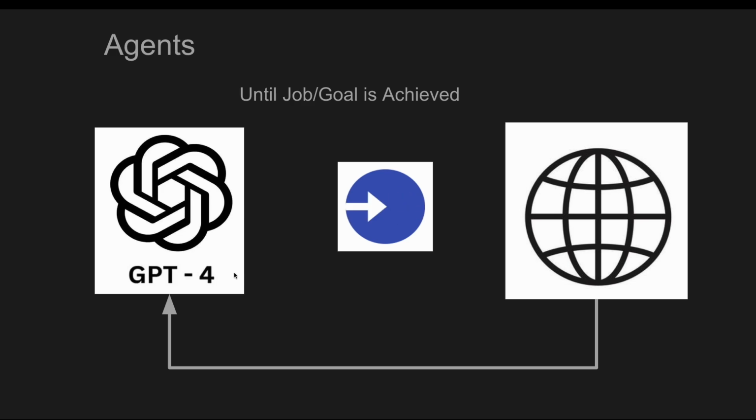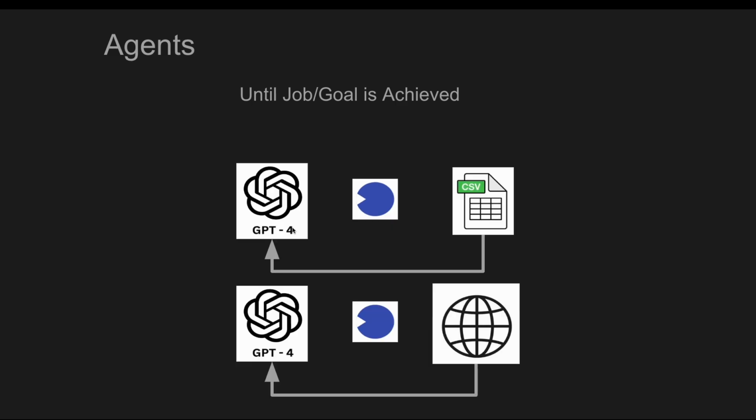Now, this is the essence of what AI agents actually are. You have an LLM that is connected to a tool, in this case, the internet, and is fetching data to give you a final answer. Now, what if we duplicate this idea into two different AI agents? For example, you have one GPT-4 calling the internet, getting some answer, and another GPT-4 that is run parallelly or sequentially to get information from a CSV file.